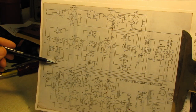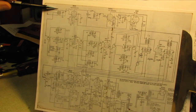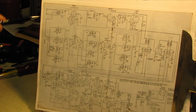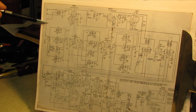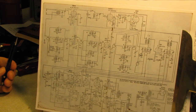And then we'll come down, and these are all permeability tuned on the AM and shortwave bands. Reading the description of this thing, it appears, and I've never seen a setup quite like this before, we've got our FM antenna coming in here, our FM dipole, going into our FM RF amplifier through this transformer. This is the one with the leads that had gotten ripped off on the terminal strip. But they've taken the center tap of this, and they're feeding it down to this switch. So your FM dipole ends up being your shortwave antenna for the four shortwave bands.